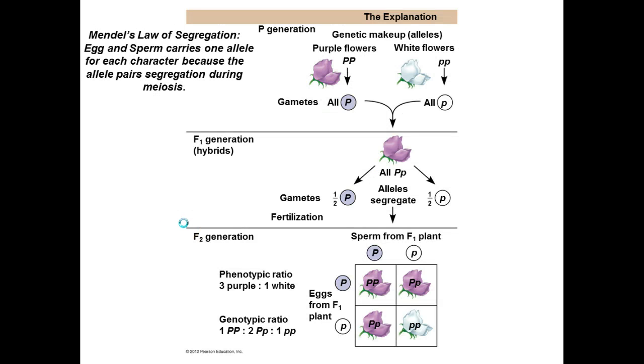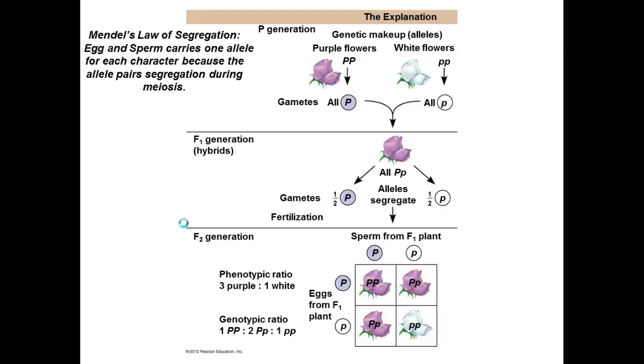Okay. So if you remember from our discussion, Mendel's law of segregation relates to how those homologous pairs are distributed to gametes. Here it shows you have a purple flower, which is purebred, so you see it's homozygous, and a white flower, which is a recessive trait in this case, and it's homozygous. Remember, whenever you have a recessive trait, it's always going to be homozygous. So when you mate, or cross, the purple flower and white flower, you'll have the F1 generation being all hybrids.